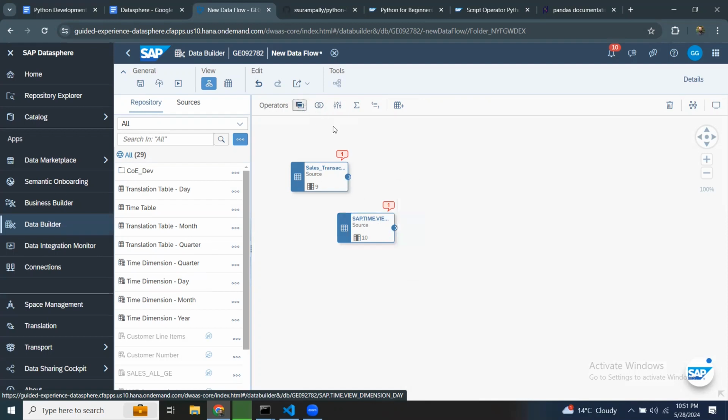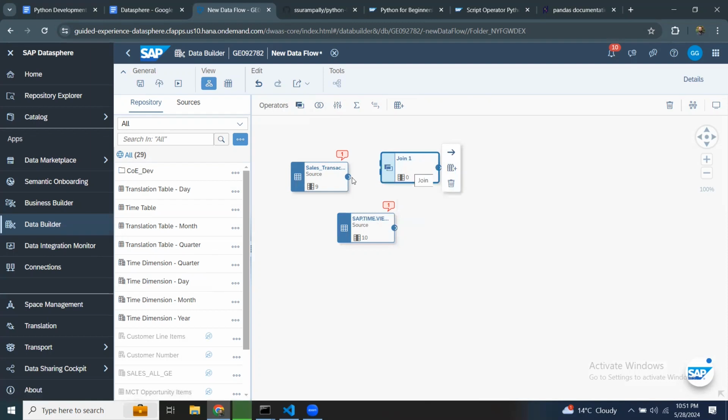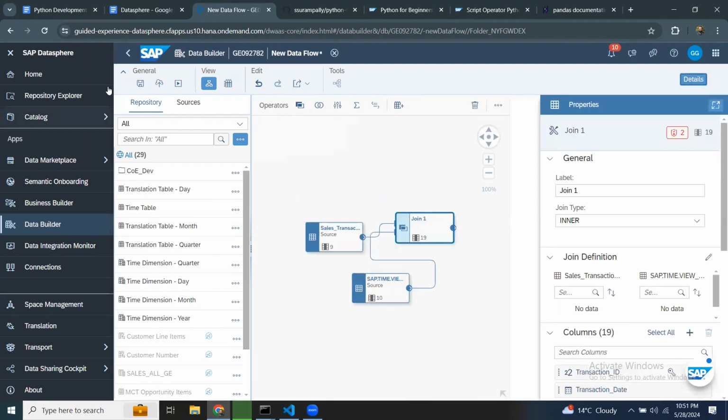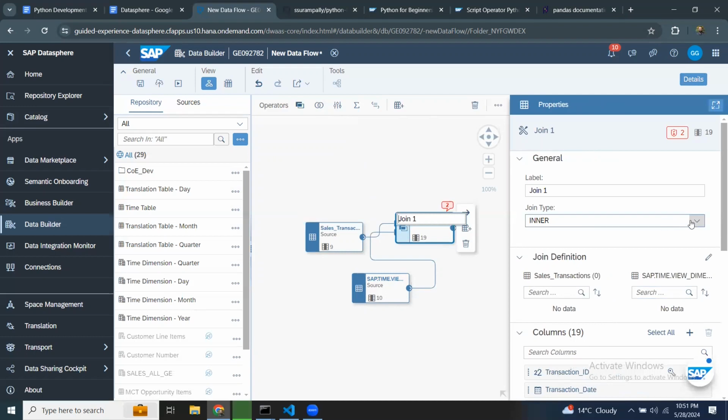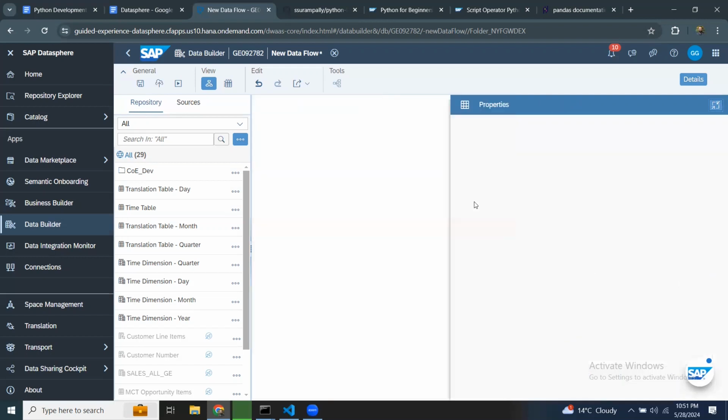So for that, I pull the join node and connect my sales transaction to the left, and then connect my second one to the right operand. I'm going to configure the join details here. Select this one and then switch on the details. So you can see this, it's type left join, and then I'm going to establish the join condition here.